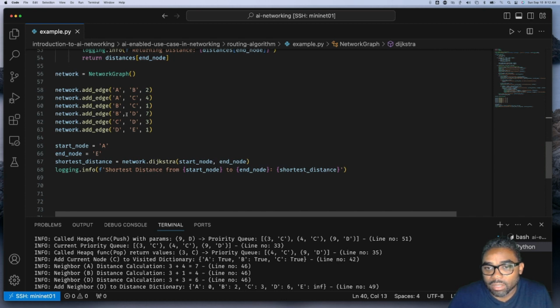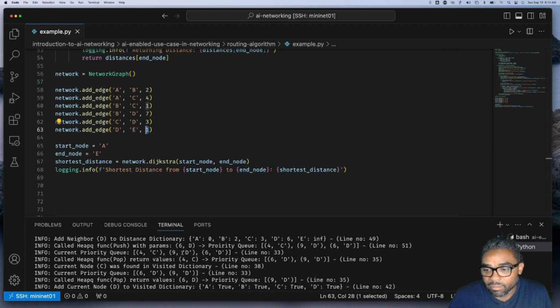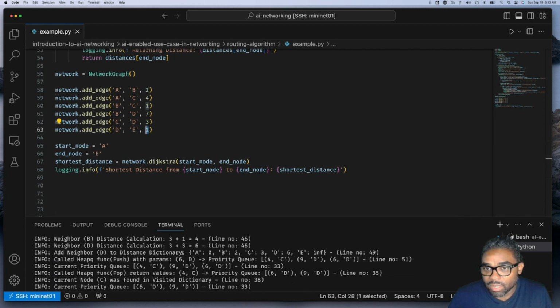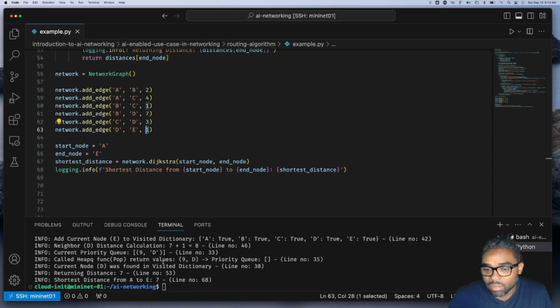And then C to A will be AC 4. 0 is not counted. So to E will be 7.